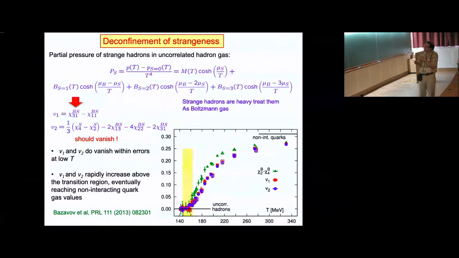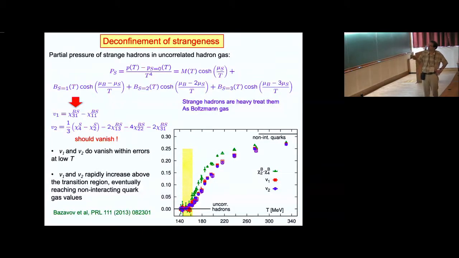So if that's the case, then it's very easy to construct combinations of different fluctuations or correlations that vanish identically in the hadronic phase. For example, if that's a valid decomposition of the pressure, then the difference between the fourth order baryon-strangeness correlation, like 3-1, and the second order baryon-strangeness correlation should vanish identically, and you could produce another combination which also vanishes identically. You can check this by straightforward algebra, and now you could ask, well, is this true?